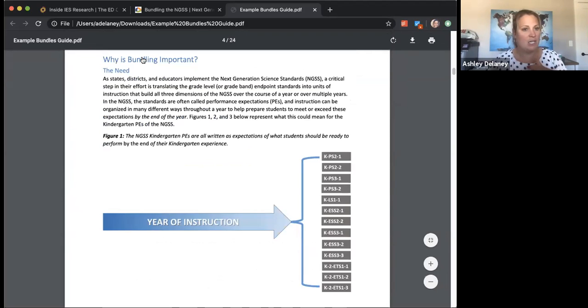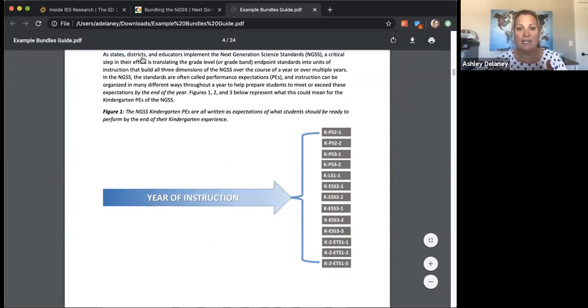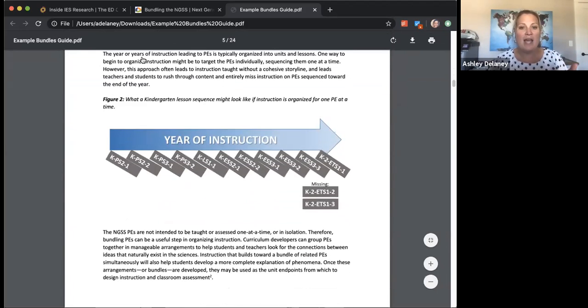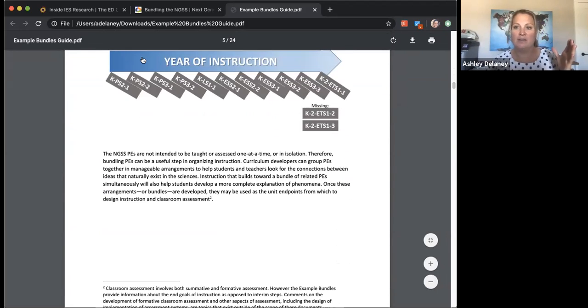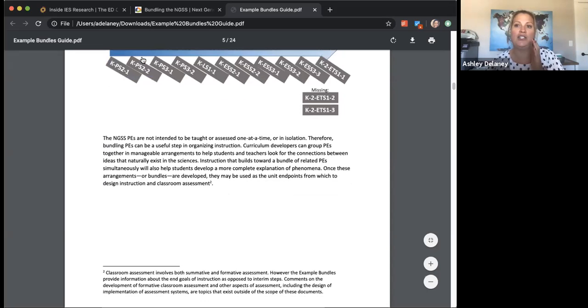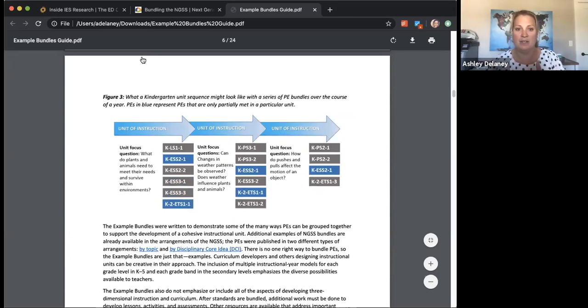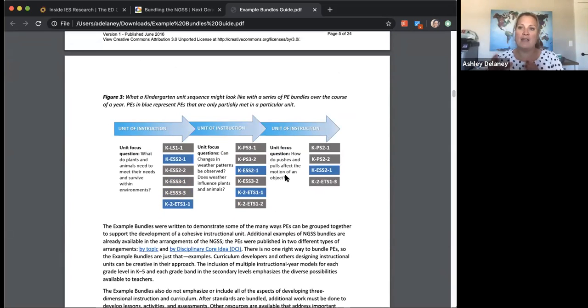So for an example, I'm just going to go over this part really quick because I think it's the most important part about why bundling is important. What they really learned is that teachers were having a hard time taking that full year of instruction and breaking it down into bite-sized pieces that were usable in their instruction. So for an example, in kindergarten, they've taken an essential question and created thematic units. These are not content-based units, they're thematic units, and made that into 3 very bite-sized units that a kindergarten teacher may want to use. Again, you can go back.